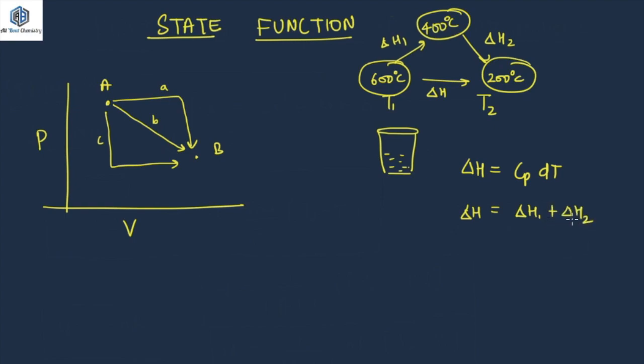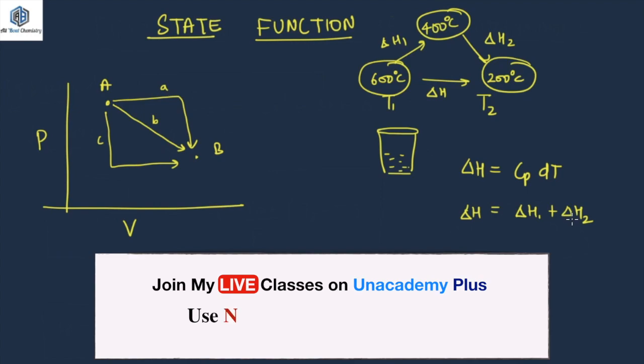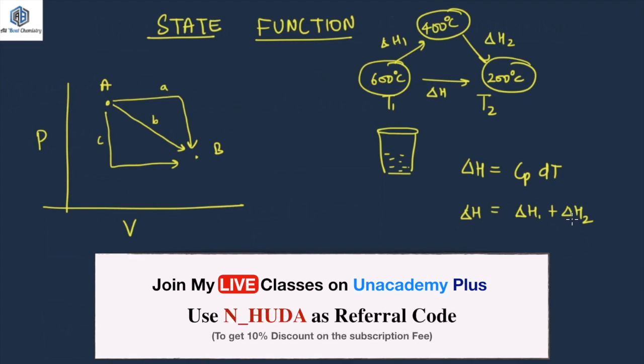So the value of delta H does not depend whether you go through a different path or go directly from the initial to the final value. All right, so these are called state functions. State functions are very simple. It's just the thermodynamic variable which defines the state of the system. These functions are given very much priority in thermodynamics, and that's why they are always written in capital letters. Wherever you find state functions, they are written in capital letters.